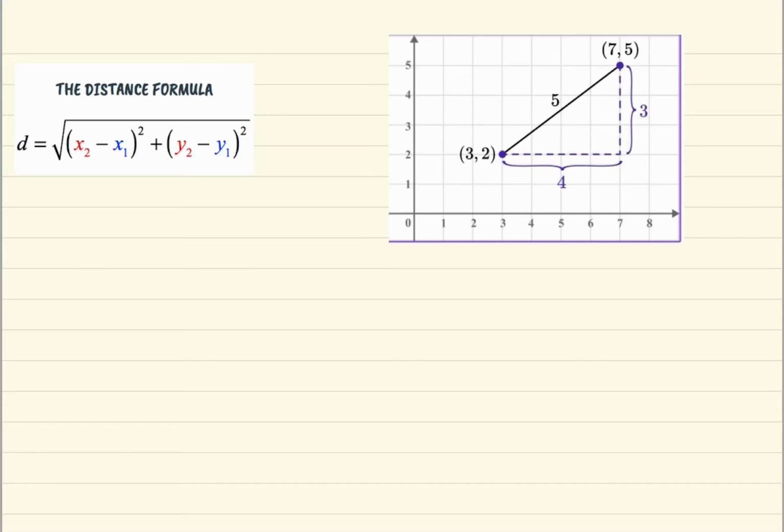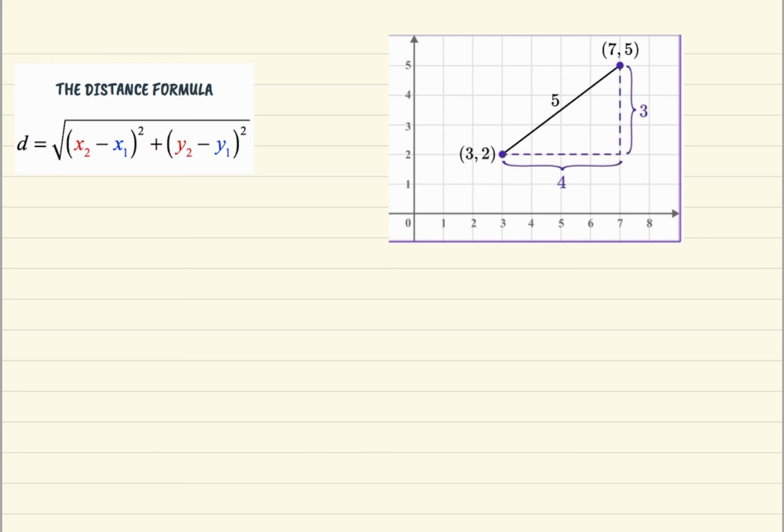So today we're going to learn what the distance formula is in geometry. The distance formula essentially allows you to find the length of a line segment in a coordinate plane. For instance, you can see this line segment here is equal to 5. Whatever units, we're not exactly sure, but it's a measure of 5. Now, you use the distance formula to help you find the length of that line segment.